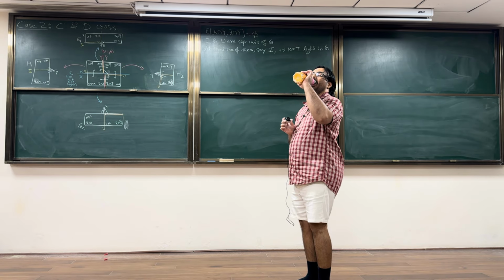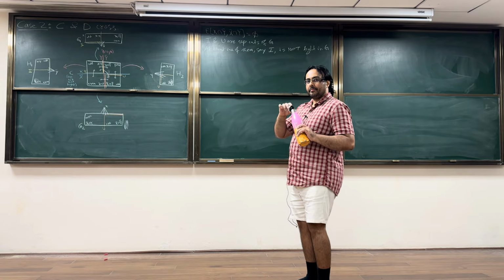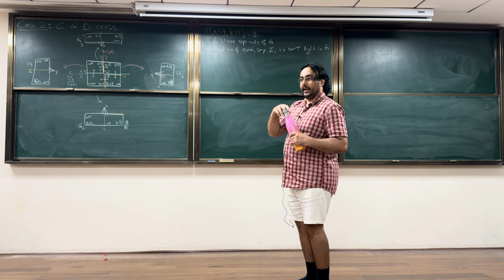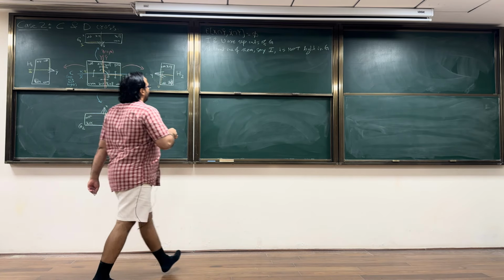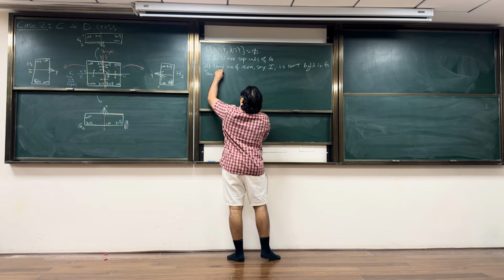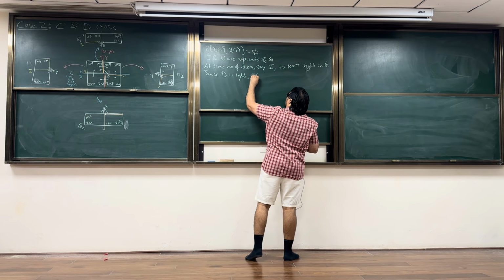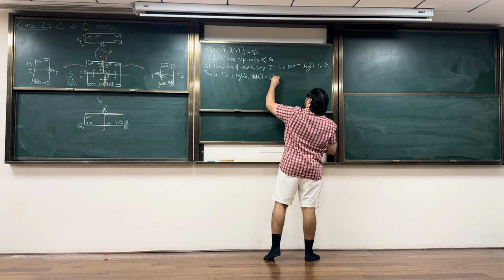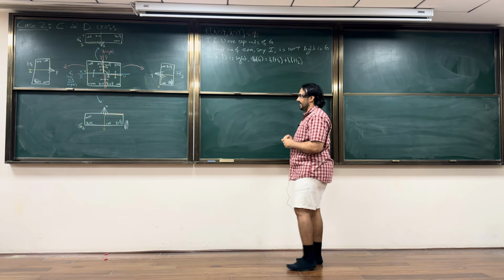Not sure. Let's see. We can say something at least. Can we relate B of G to any of these graphs? D is a tight cut, so therefore H1 and H2. We know that B of G is equal to B of H1 plus B of H2 because it is a tight cut. That's how tight cuts work. Good. Since D is tight, B of G is equal to B of H1 plus B of H2. This is starting to look very similar to case 1, but it is not case 1.